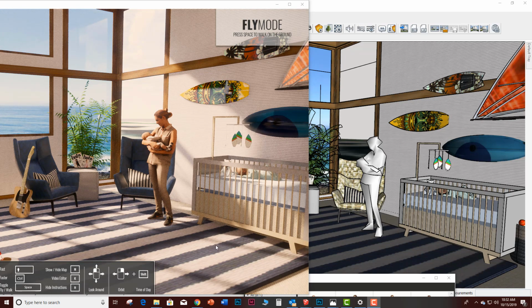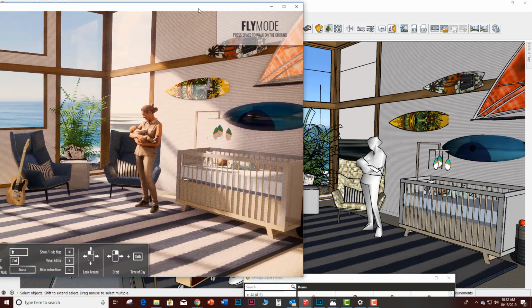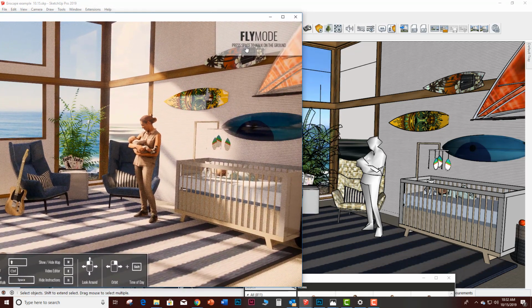And the library is growing. Every time I look, there's some new content in it. So here's my SketchUp model, and here it is rendered in Enscape. And you can see it looks a little odd, like what is this white person? How does she become this? So this is actually called a proxy. It's just kind of a placeholder that links to more complex geometry outside of your model, which just helps you control your model size.